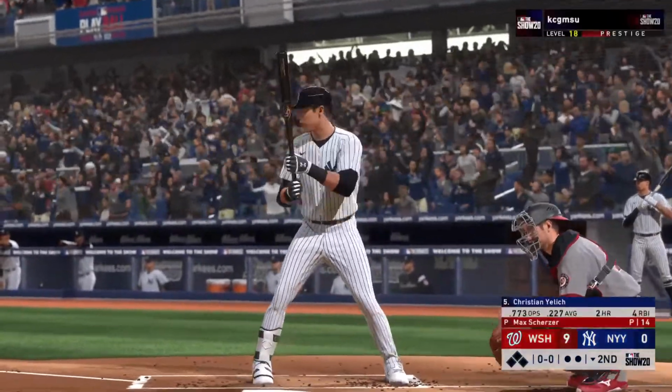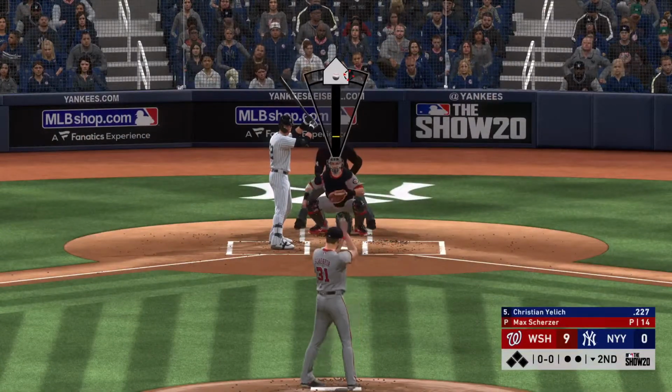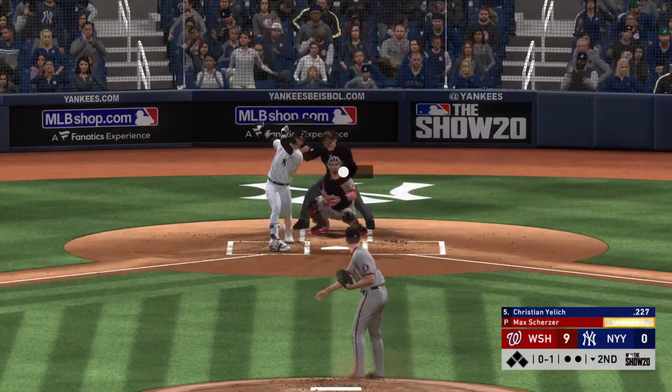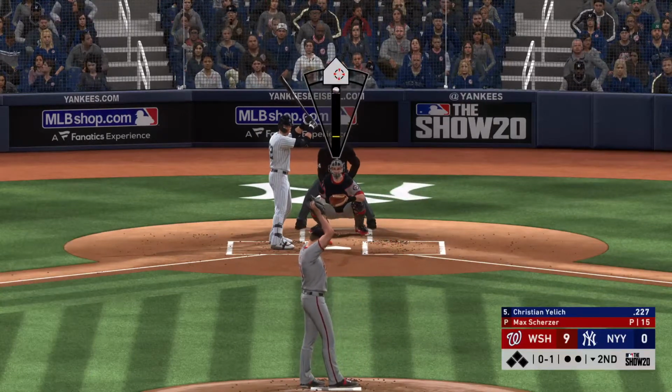Last half of the second set to go. And coming forward, the veteran outfielder, Christian Yelich. Lots of baseball left in this one as we're still early on. But you don't want to fall too far behind. They're already down by a bundle. And one of the things you want your leadoff guy to do is get on and set the table for the big boys to start driving in some runs.